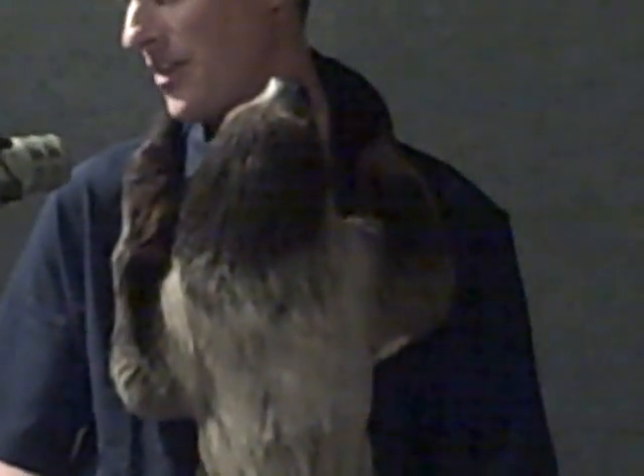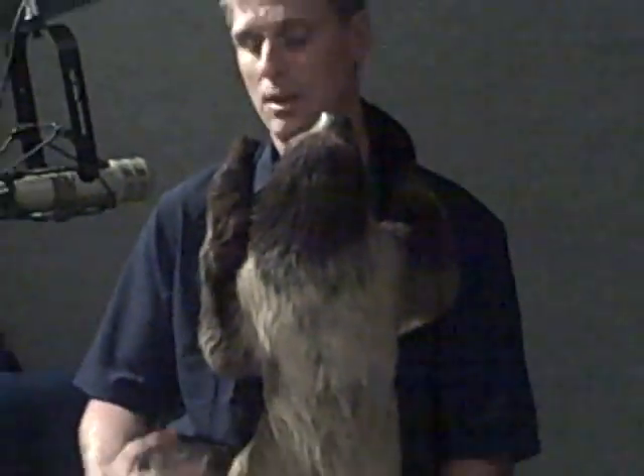This here is Lucky. He is a two-toed sloth, and two-toed sloths are found not only at Discovery Cove, but also in the rainforest of Central and South America. They live in the trees and they blend in really well to the trees, so if you go there it's kind of hard to see them. But if you go to Discovery Cove, you can see them real well because we'll be there holding them.